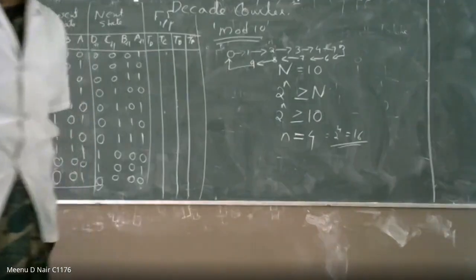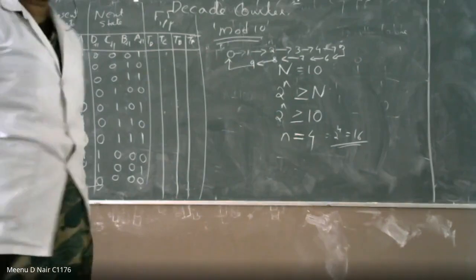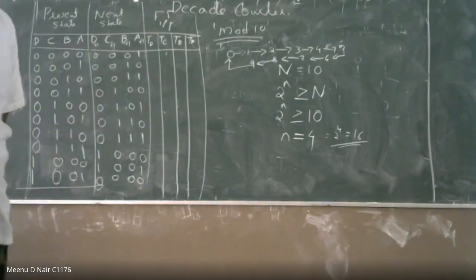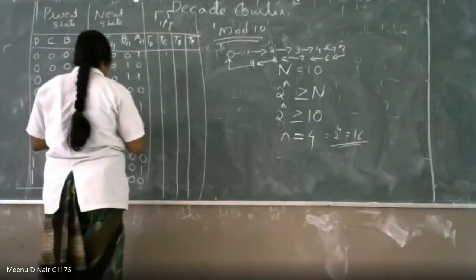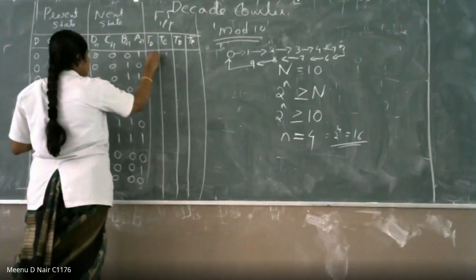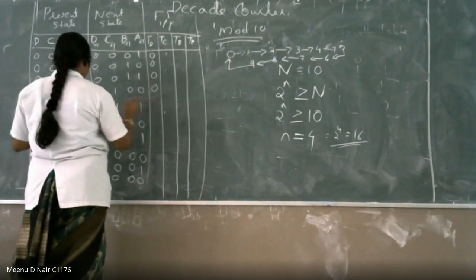Is my question clear? You have the present state input, then you have the next state input, and your question is to design using T flip-flop. So, designing using T flip-flop, you have to find out what is the input for all four flip-flops from the present state and next state. You have to define what is the flip-flop input. This one you can write because I'm just continuing. So this is 0, 0, 0, 0.